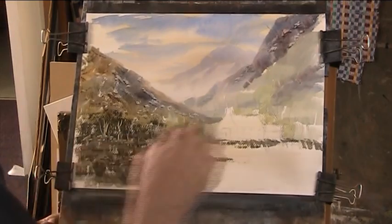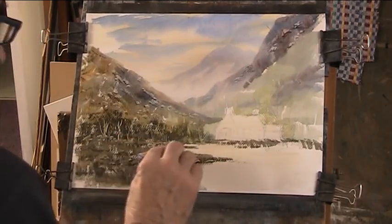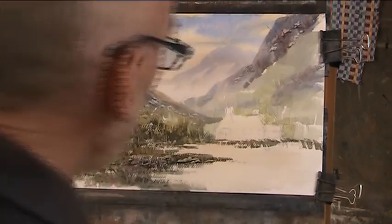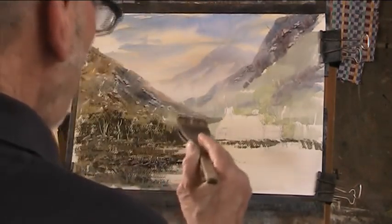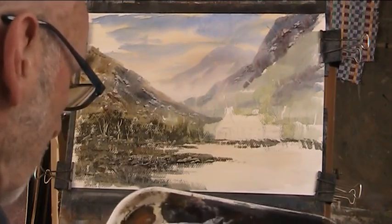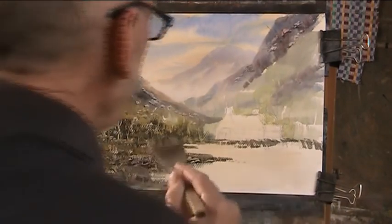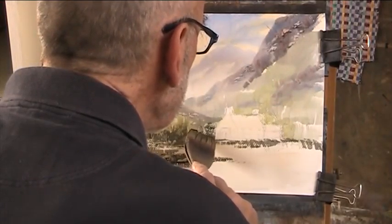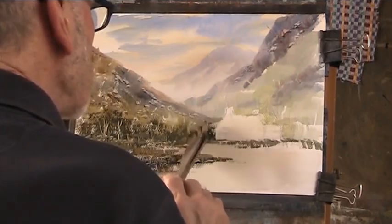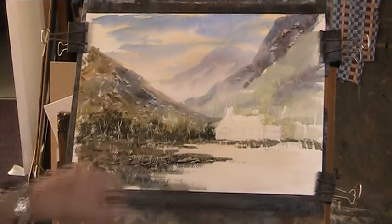Don't do what I often do — just do all your wet stuff first and then go back afterwards, but it all ends up dry. So I'm leaving some of it unpainted. That will show when we put some darks around it. I'll put a bit of dark green, counter against the size of the building — so it's just a house really. There's some fully warm green bush, evergreen. So let's just put that in there and that will show up as a reflection below it. Okay, I've overdone a bit of the scraping there.